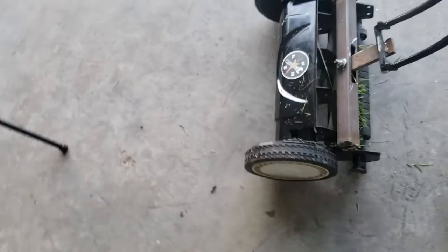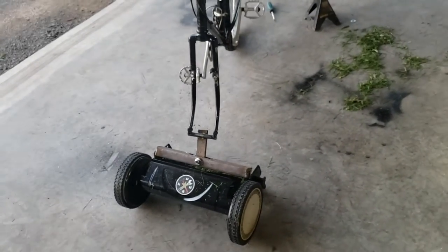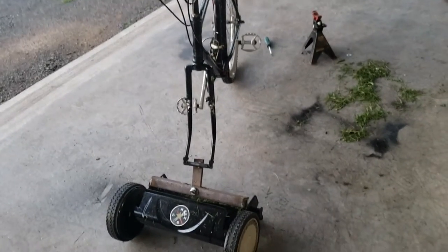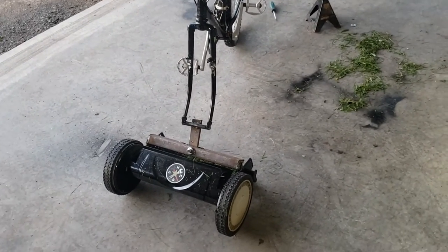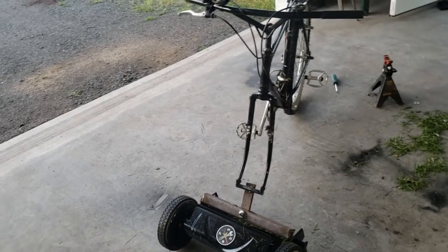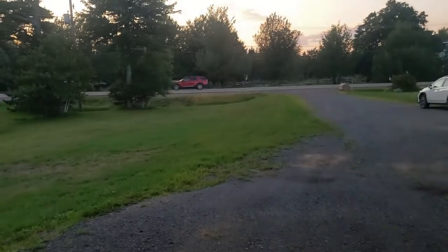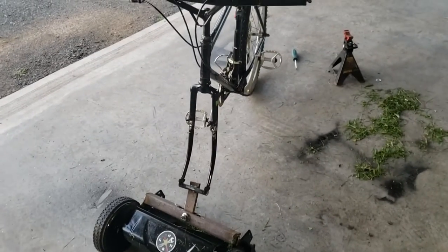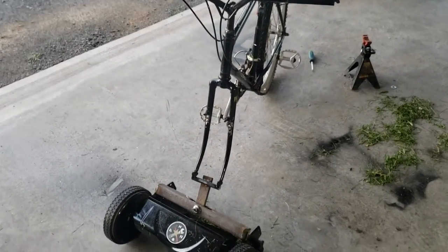Pretty happy with that. So now I'm just gonna give that a quick scuff and paint it. And yeah, it's a much cleaner design than earlier. I'm happy with that. So I'm gonna try to get some footage on my front lawn, trying it out. Kind of wish the neighbor kid would be outside because he's got more energy than me. See if I can't flag him down. But yeah, I'm gonna set up a tripod and give this a shot.